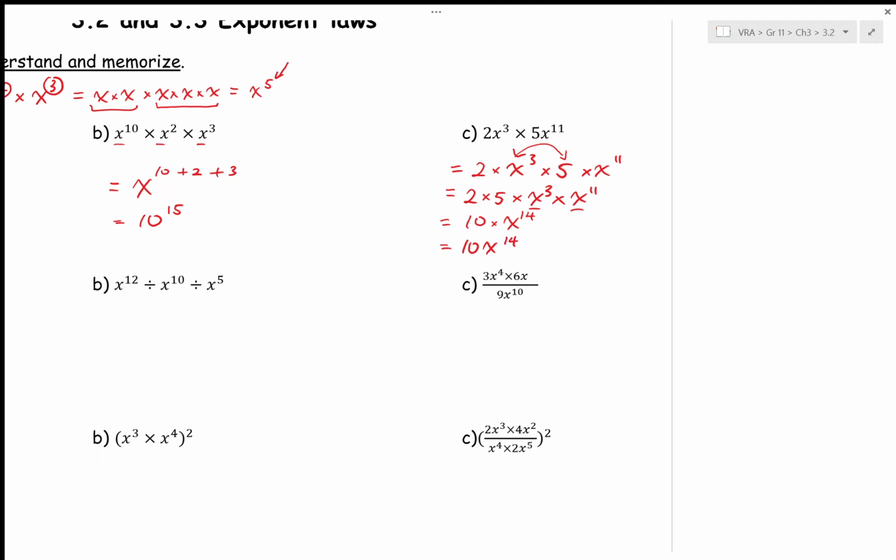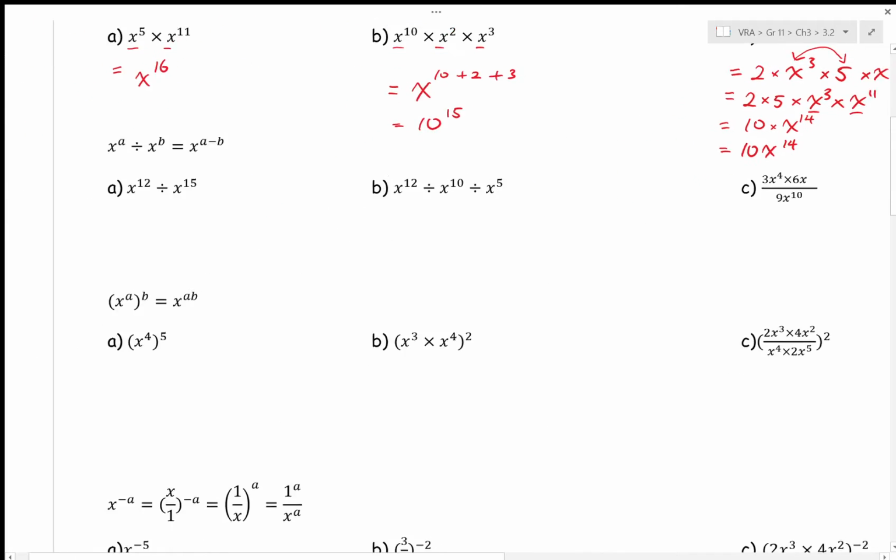But in a shorter way, later on, all you have to do when multiplying 2 terms is multiply the coefficients together, okay? Coefficients together if there are numbers, and then multiply the other terms together. So in this case, it will be 2 times 5, right? Which is 10, and then x to the power of 14, because you're multiplying these two x terms, okay? So that was easy.